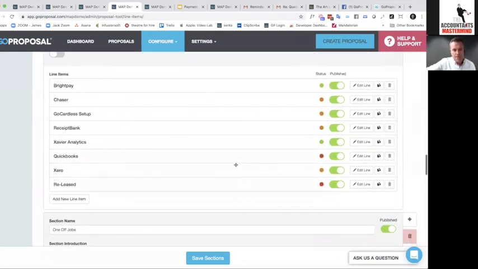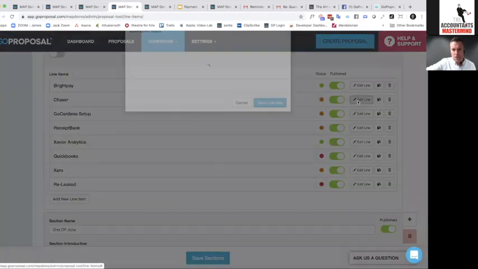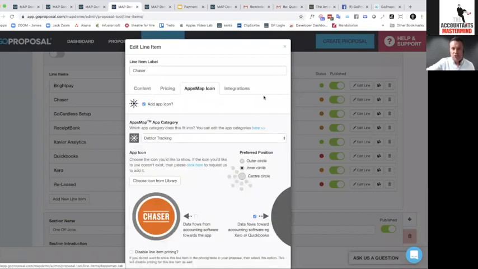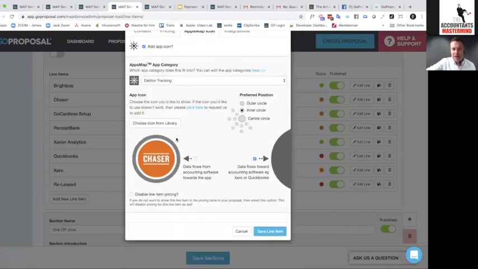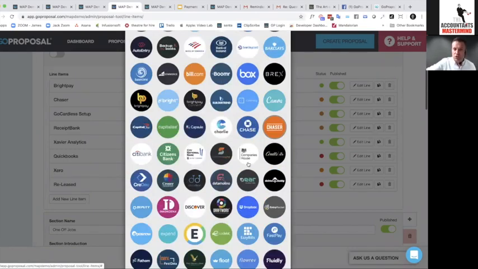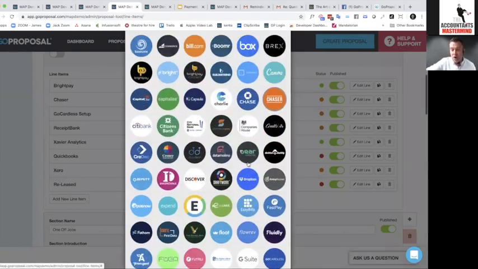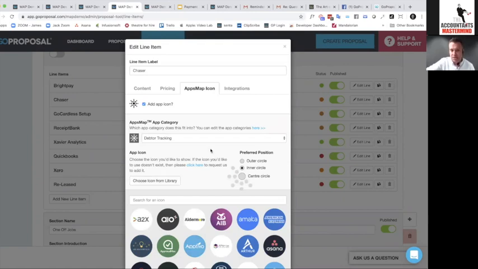The apps map feature that I mentioned to you earlier is a new feature that we have whereby you can come in here and choose from a huge library of apps. If you can't find the app that you want, you can request it, and within a couple of days we'll load that into the system for you. And that means that when they're selected, that automatically builds out that beautiful apps map to help you to articulate the value of what you do there as well.